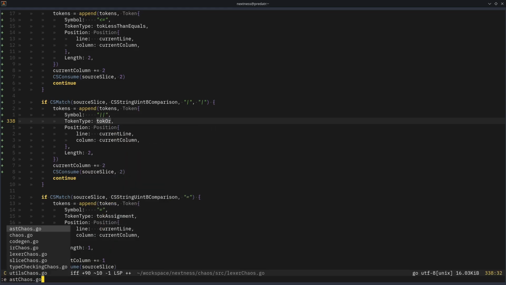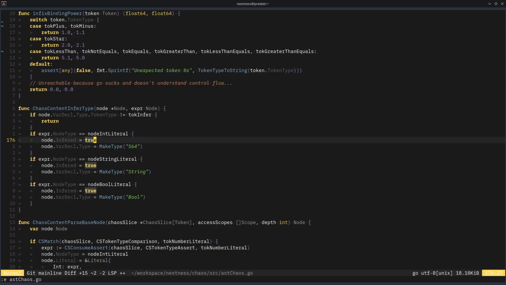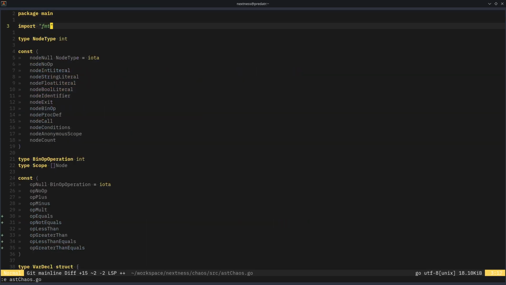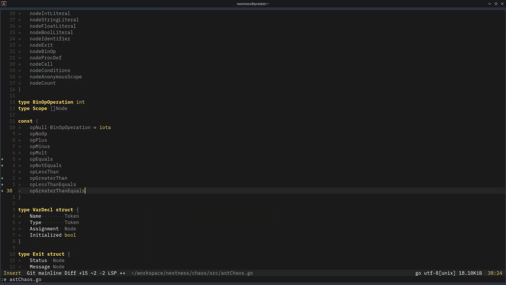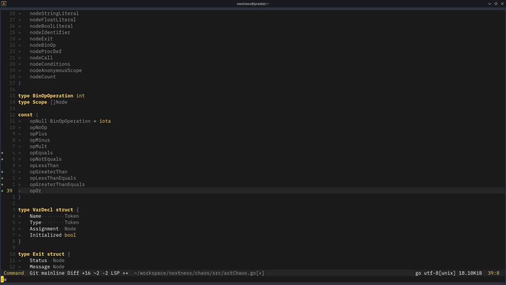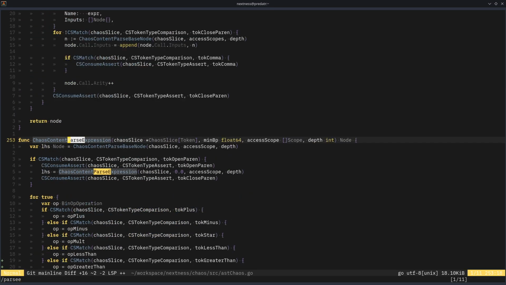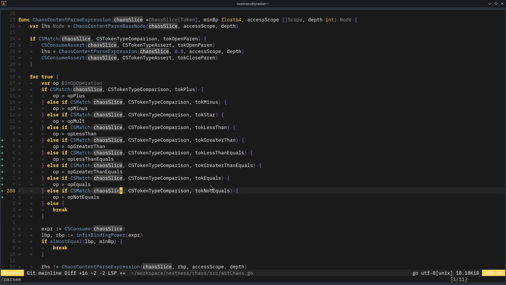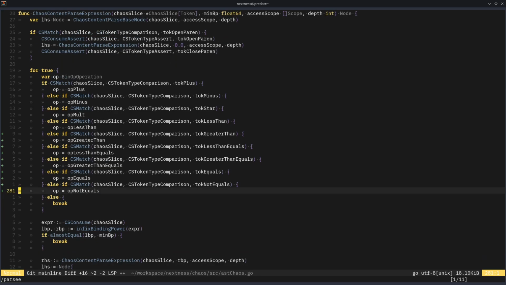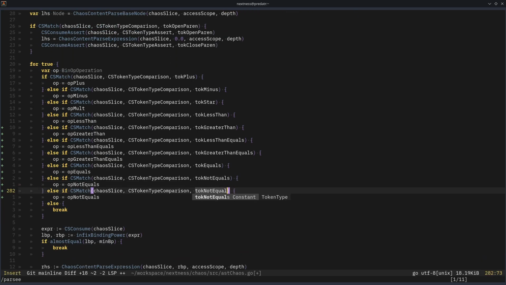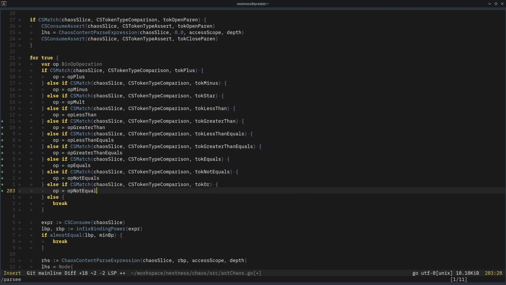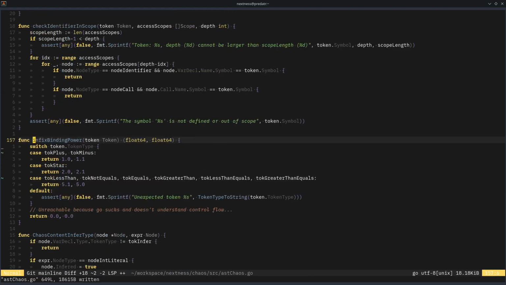Now if we go back to the AST, we need to create a new operation, which is OP OR, and then parse expression. We can just basically do this. OP OR.